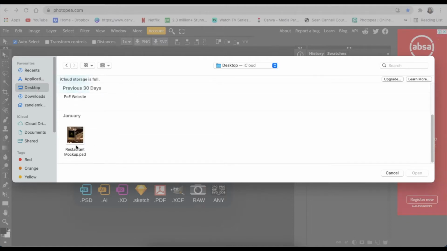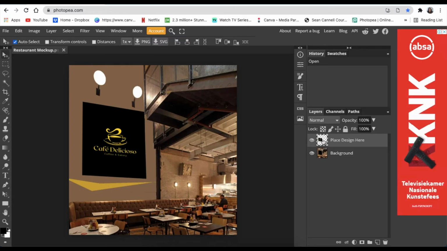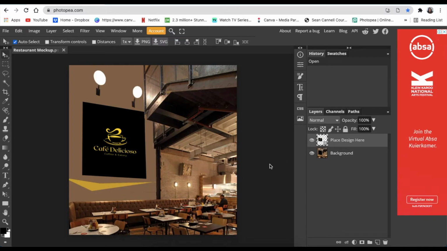So I'm going to use this restaurant mockup PSD, and I want to share this. I promised on my previous video, if you want to check it out, that I'm going to share how to upload this file. So this is the PSD file, and people are going to place their design here, and it's going to be on this logo that we've created on the previous video.